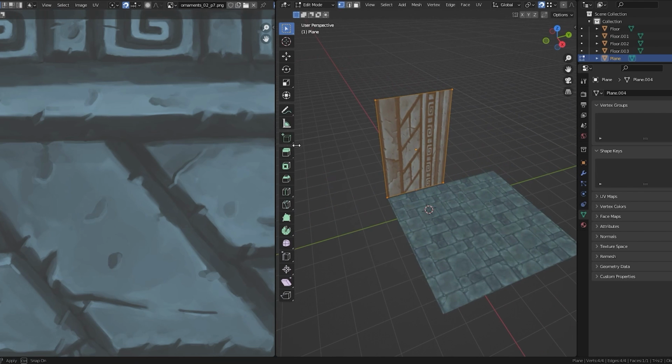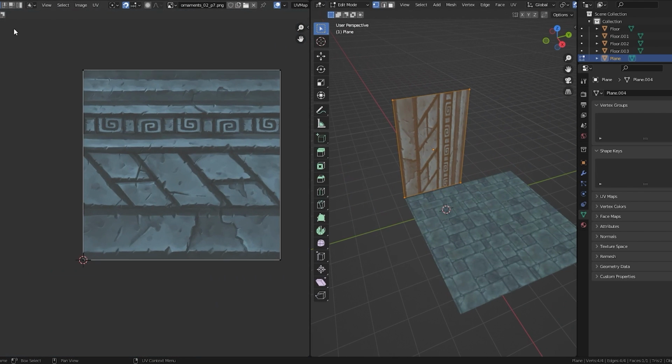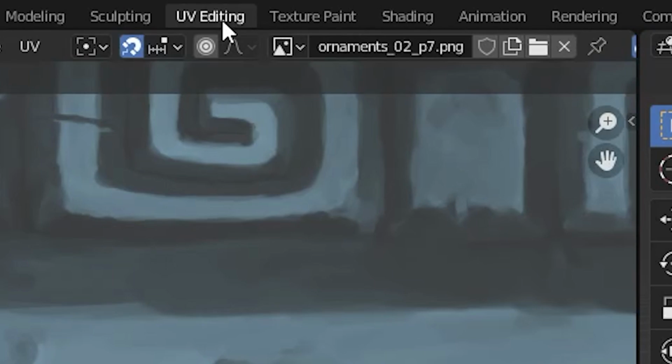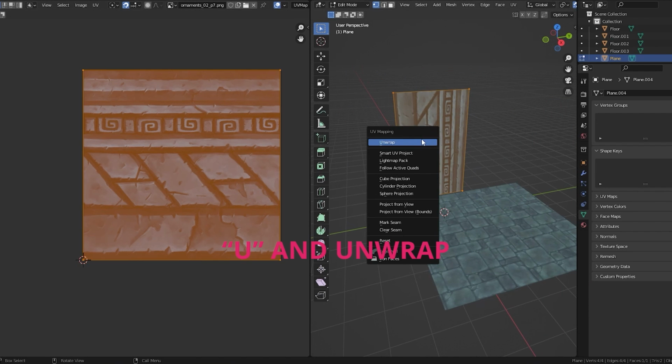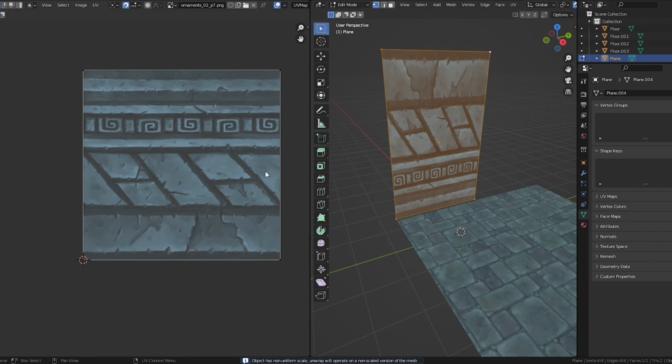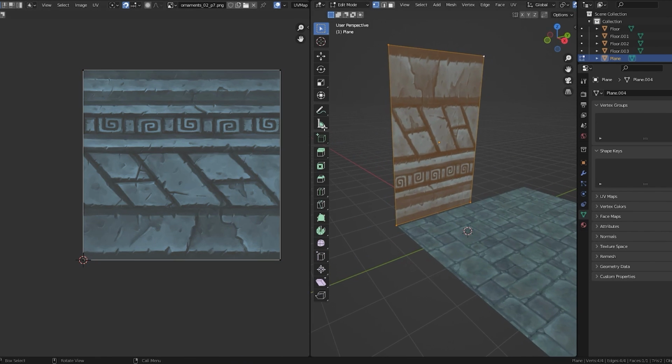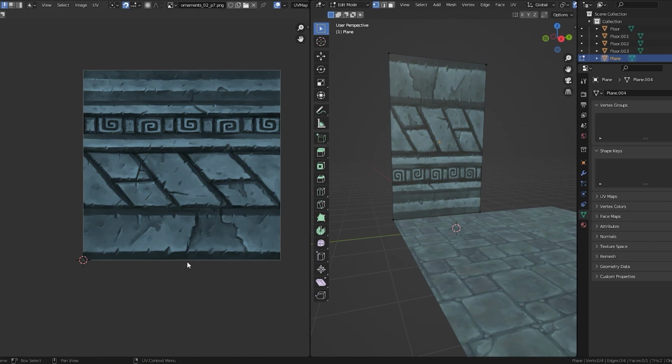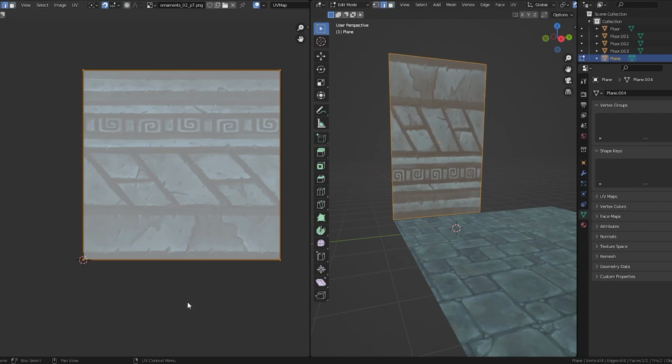Before we get there, we need to fix a few things. That's something that we can easily do inside Blender's UV editing section. I'm gonna select the face, I'm gonna press U and choose Unwrap, and now the texture is oriented in the way I wanted it to be. Because this wall isn't a square piece, there's a little bit of stretching going on with the texture. Despite the fact that it actually looks alright, I want to show a few tricks that we can do.